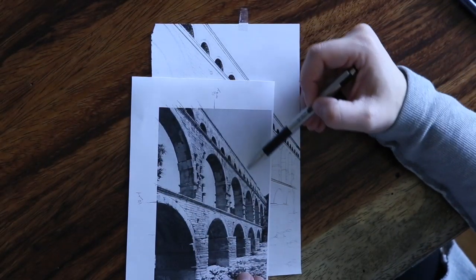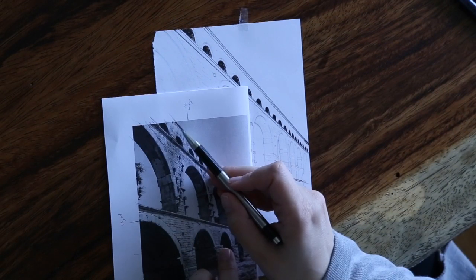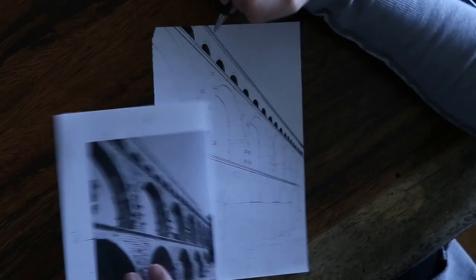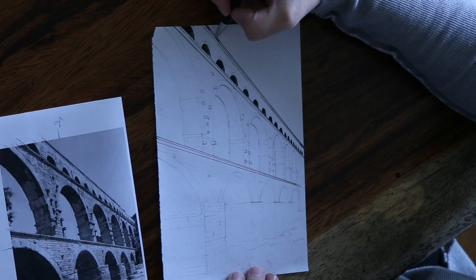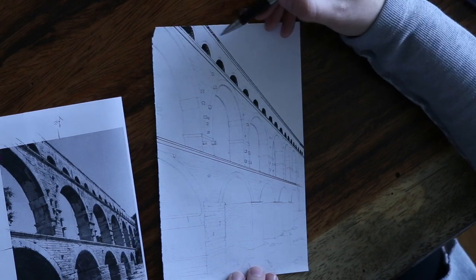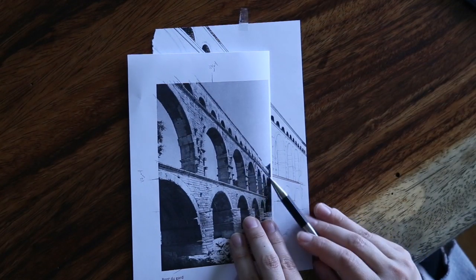Once you have finalized that, the next thing we need to do is shade this little space right here. That little chunk is actually sitting out and we're going to be shading the underside of it, so it also needs to be shaded on a horizontal plane. Make sure you're using those lines horizontally — they're going to be really, really small. Going from a very tight little location towards the end, it almost starts appearing that you're making little dots.